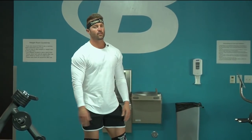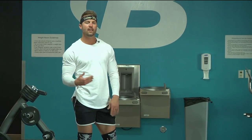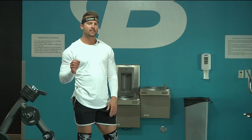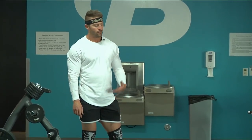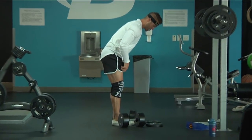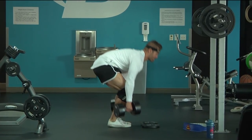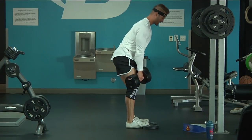Sometimes just grabbing the weight and moving it is half the battle. But here we're gonna go with our toes elevated, slight bend in the knees to try and get the most out of this exercise for our hamstrings. So here we go. Toes elevated, nice and slow.